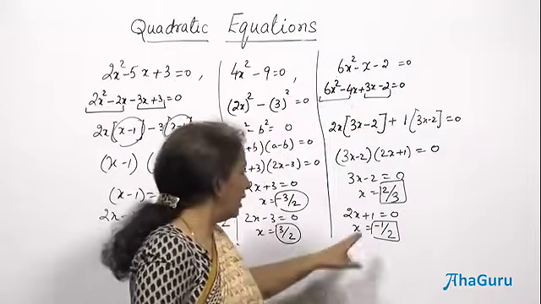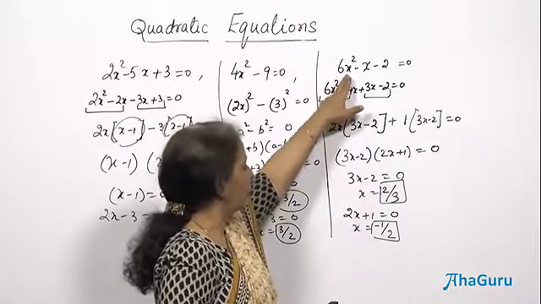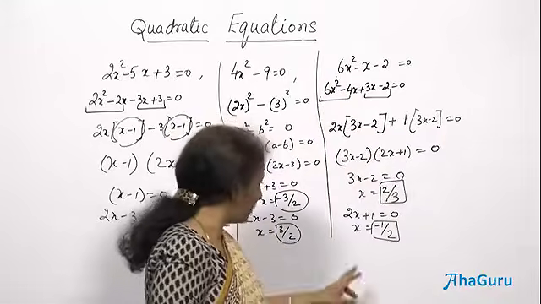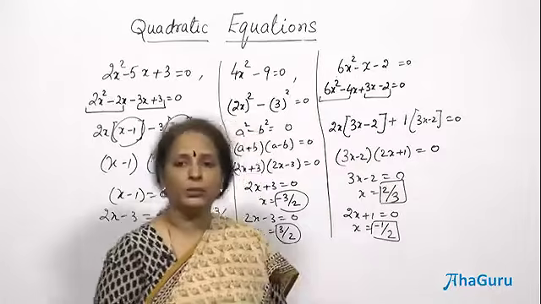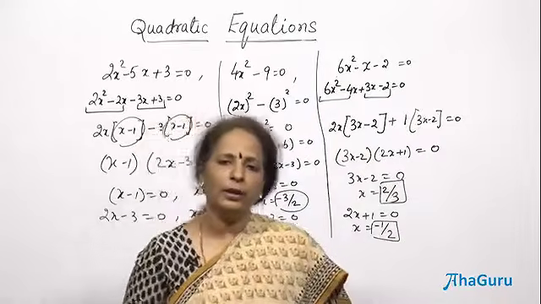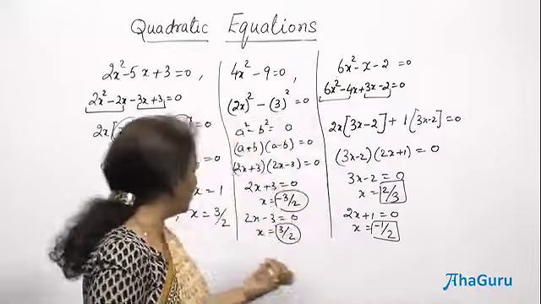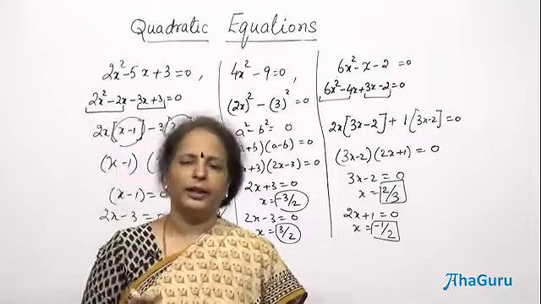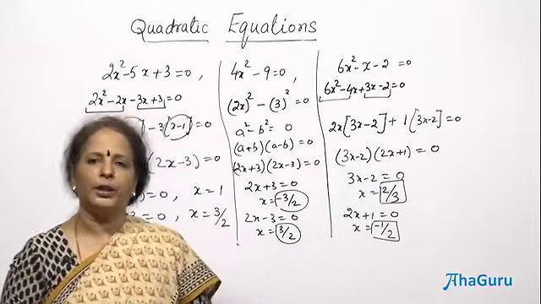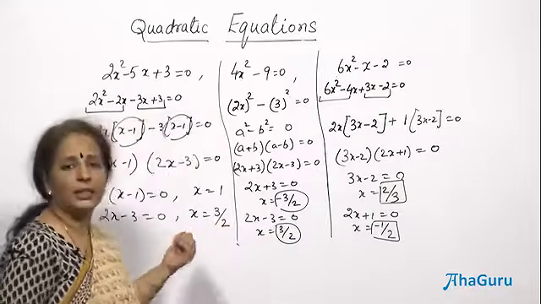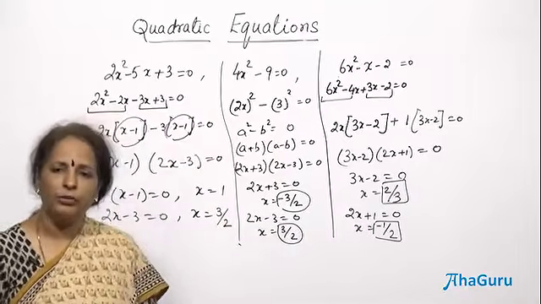What does that mean? If I substitute x is equal to 2 by 3 here and solve the LHS, that will become equal to 0. For that matter, if I put x is equal to minus 1 by 2 and solve the same left hand side of that quadratic equation, it becomes equal to 0. So, we have seen that in any quadratic equation, we will get two values of x that will make the quadratic equation equal to 0, and these two values are known as roots. Now, this is one of the very simplest methods, which is known as the splitting of the middle term.